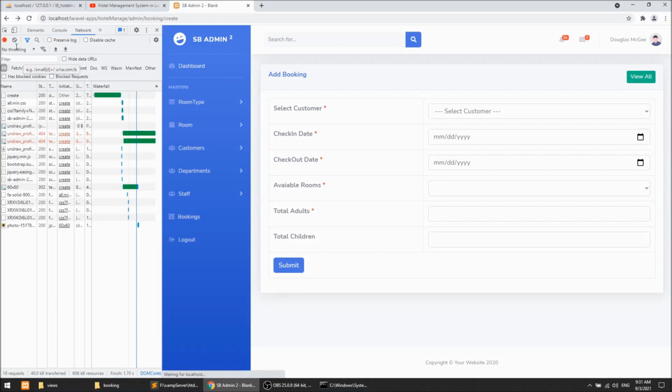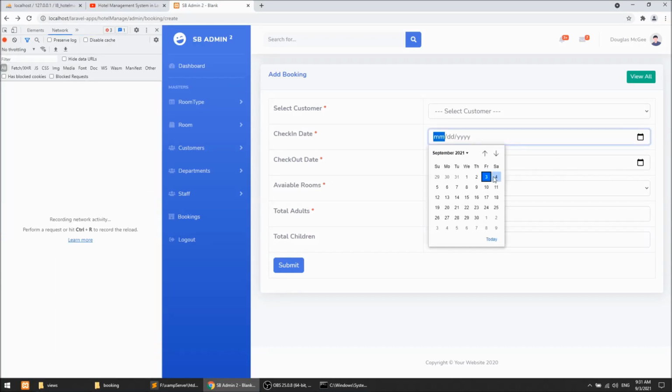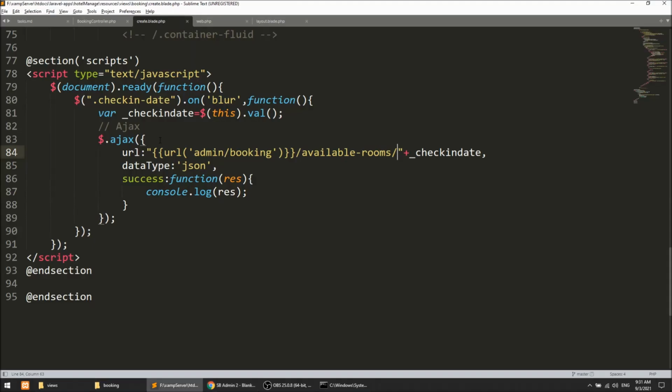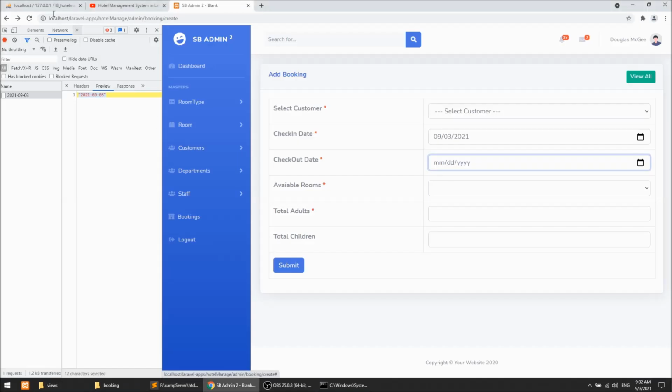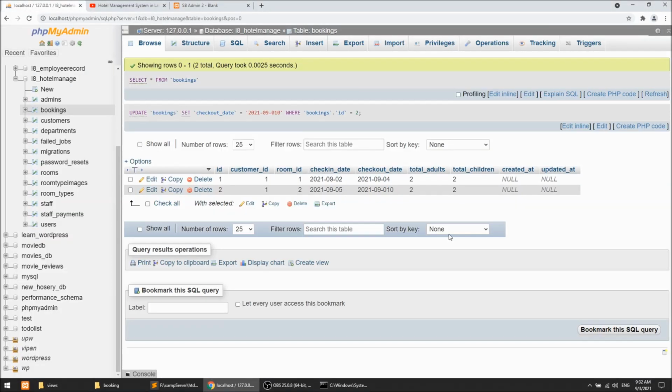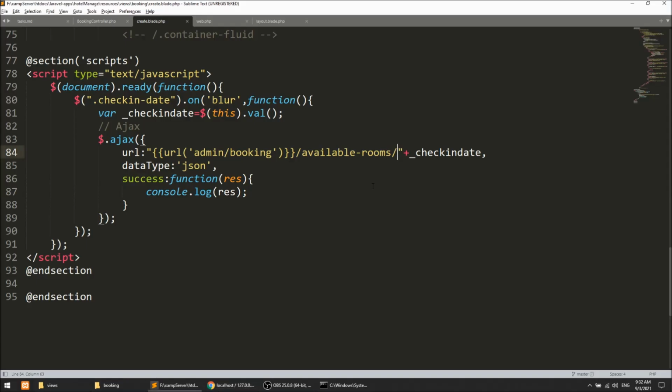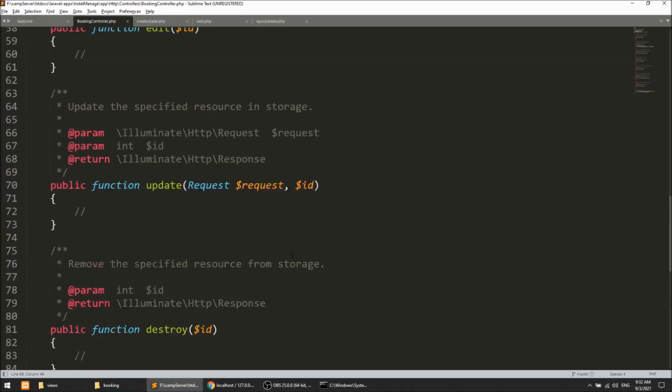So we are going to pass here 3 and blur, and here we have preview, and this is returning the date. Now the magic begins from here. We need to find the available rooms. So I have just clarified that our date should not be in this range. So what we are going to do, here we will run the custom query.